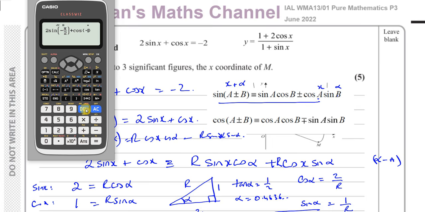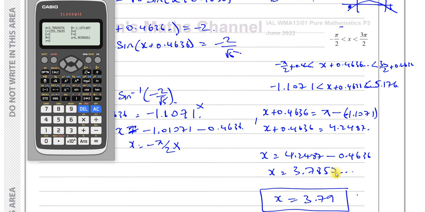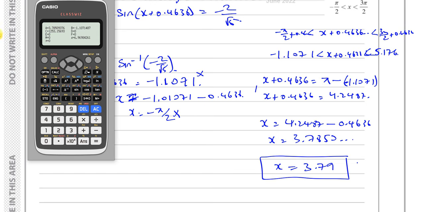Alright, what I'm going to do now, we've saved that final answer as A, so I'm going to replace that with A. Okay, and here, the same thing. I'll replace all of this here with A. So shift, recall, this was A, remember? That was my answer, 3.78 in the end. I rounded to 3 significant figures, of course, here. So I'll use A again.